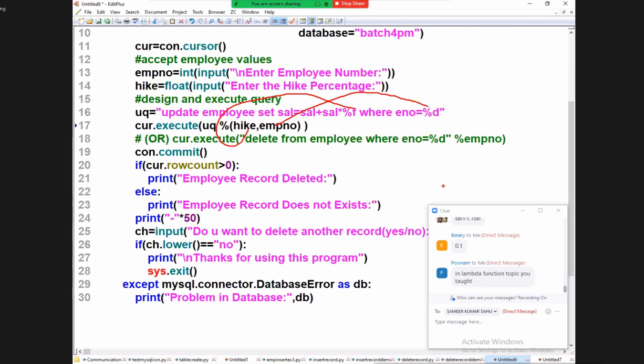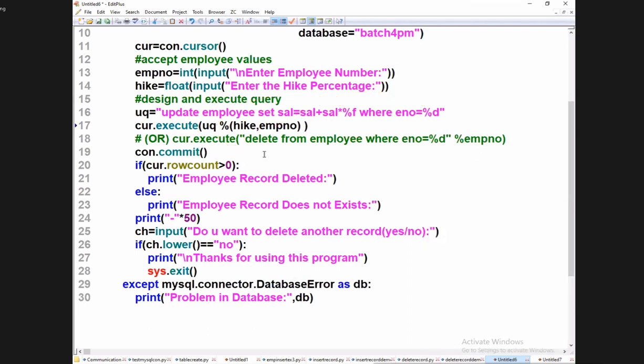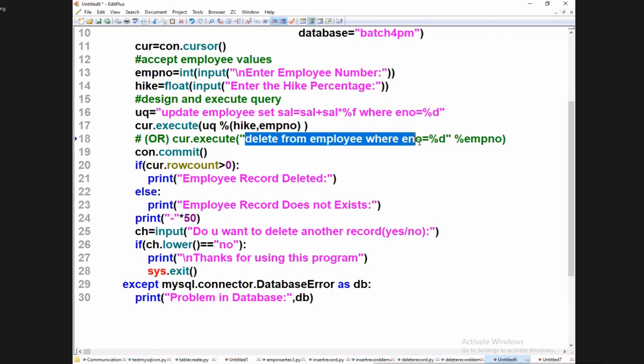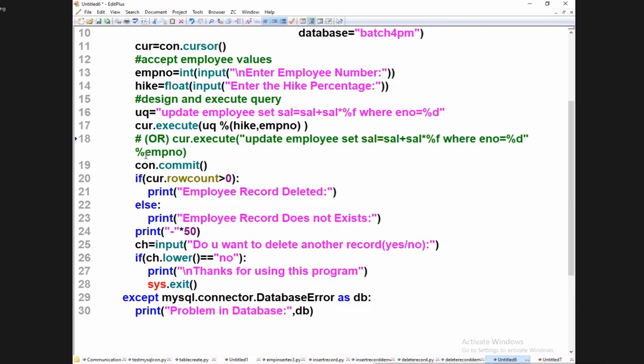So I hope you understand this requirement, or if you follow me, you can write it directly. This statement I can write it. So this statement I am writing directly, I can write it into this place. Here I can say percentage of this value, say this of what is this now? Hike comma EMPNO.